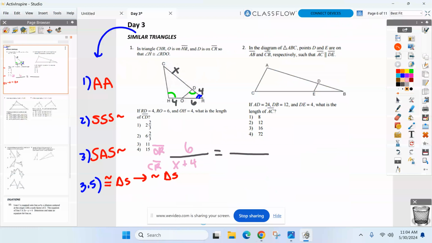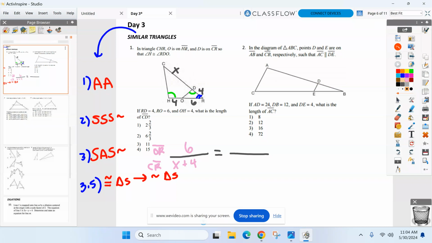And I'm going to tell you tricks here along the way that I never told you in the year because you're honor students and you shouldn't be using tricks. But here's what I use sometimes if I can't visually see what sides match up. Like if I didn't understand why OR and CR match up, the corresponding sides are always across from the congruent angles. Like, look, we had OR was across from this congruent angle. So the side that it corresponds with should be across from its congruent angle. Make sense? The corresponding side should be across from the congruent angles. All right, good job. We're almost done now.